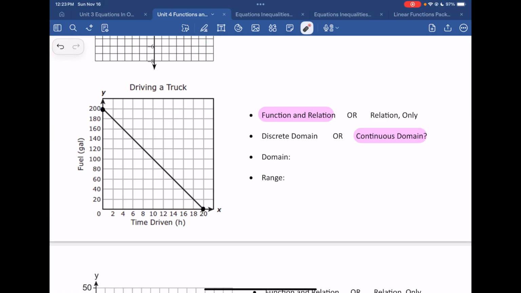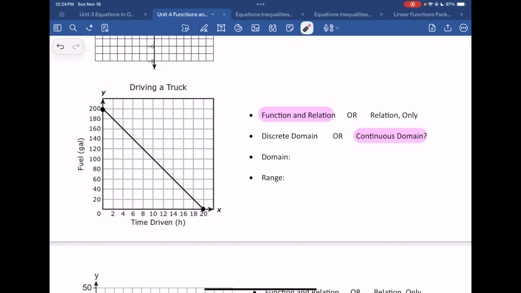Now, I'll just explain a little bit since this is real world. In this problem, as time goes on in hours, the amount of fuel left in the gas tank is decreasing. That's why the points are decreasing. But time is continuous. So again, you were looking at the x-axis because it's domain. So time is continuous. The truck is being continuously driven. I mean, maybe not for 20 straight hours, but in general. Okay, so over time, the fuel is continuously decreasing. So that's why you don't see separate points, it's just connected.